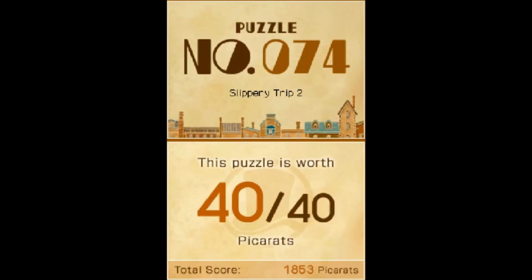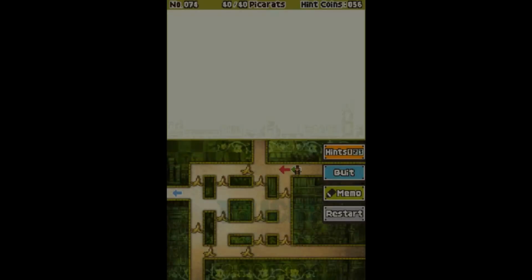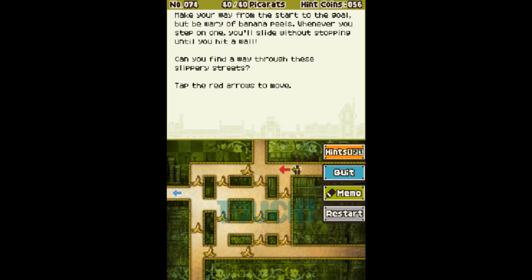74. Slippery trip number 2. Not this again. Make your way from the start to the goal, but be wary of banana peels. Whenever you step on one, you'll slide without stopping until you hit a wall. Can you find your way through these slippery streets? Tap the red arrow to move.